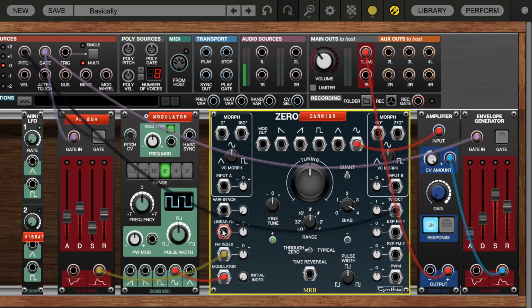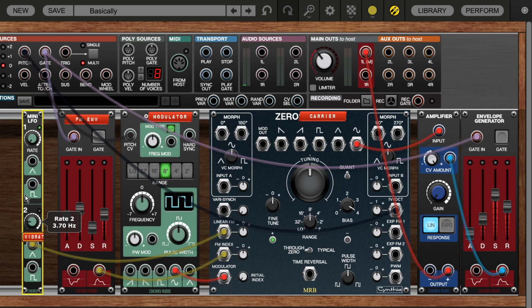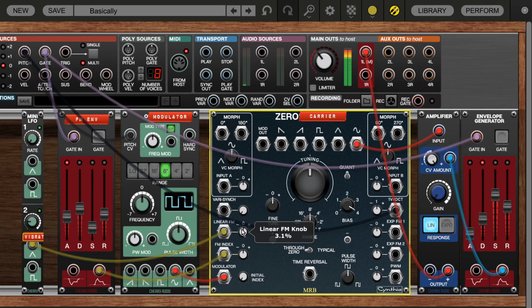Let's get rid of this. We'll go directly into the core through the linear FM. Not getting there yet. And there, we're just starting to get there. Now, if I turn down the bias, you'll see we'll get there even easier. You can even hear it happening. So that's what the LEDs are all about.